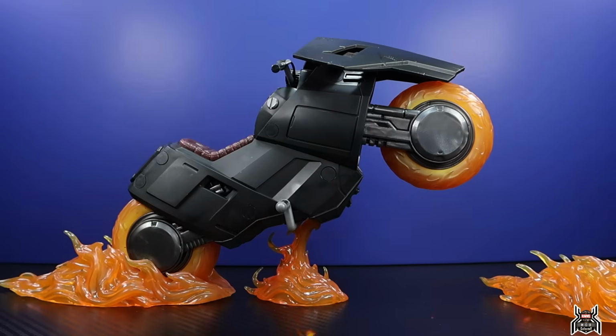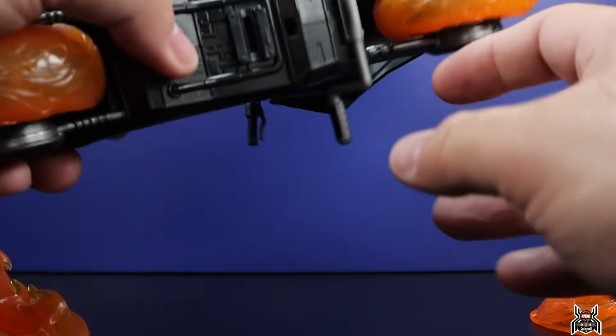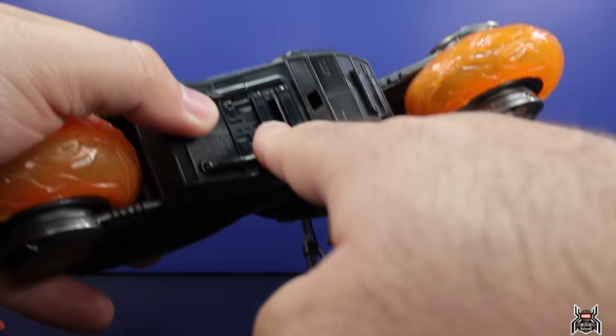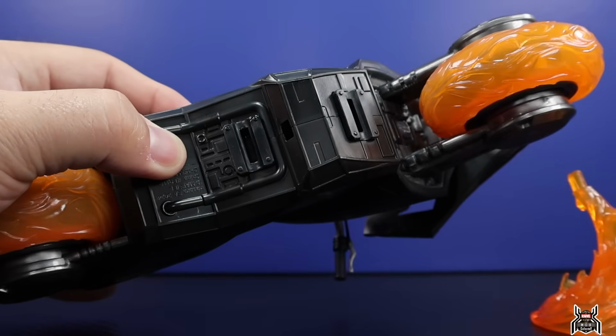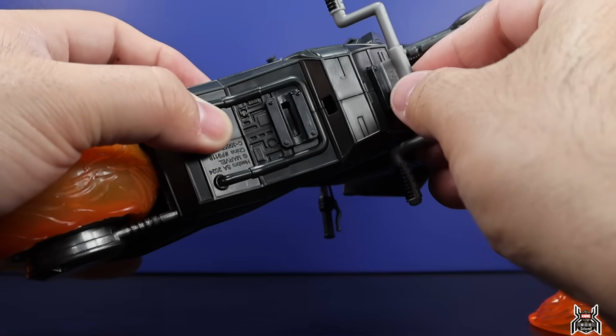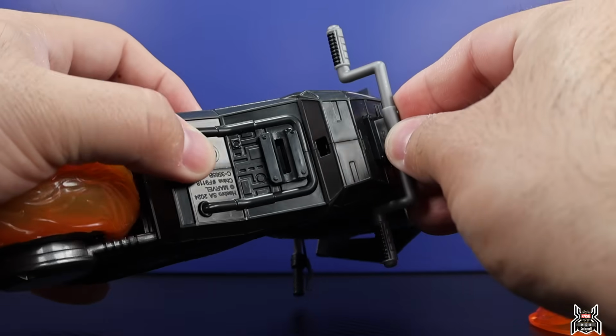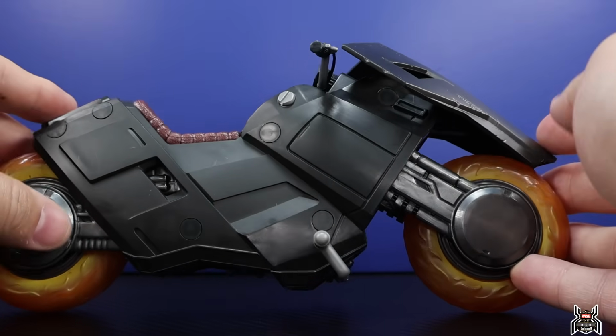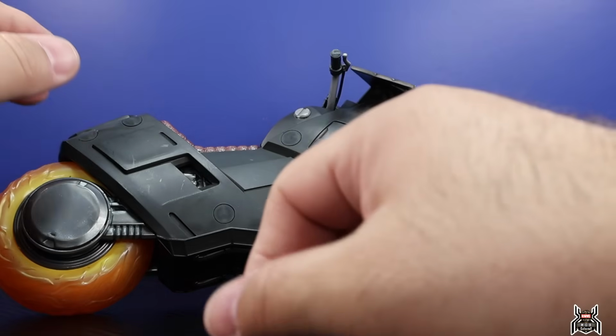Definitely a nice touch. Okay, so as I was looking more, like the footrests, I'm like, oh, they peg in right at the bottom of the motorcycle there. Well, it turns out there's also another spot here, so I don't know which one is technically the right way or how you should have it, or if this is just for your different options of how you want to do it. So you could do the footrests there.